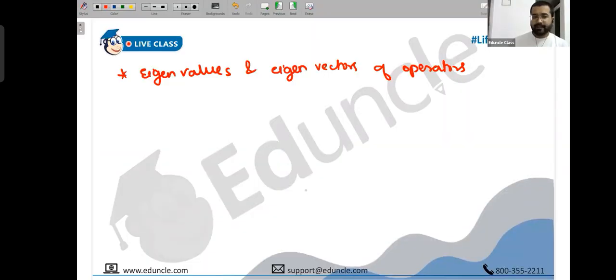If you want to find position, throw the position operator. If you want to find momentum, throw the momentum operator. So suppose you want to find momentum. You will throw the momentum operator on the wave function. Some reaction will happen, and you will get a result. Now that result represents an eigen equation under a condition, and you know the condition. If you get the same wave function back along with just a variable, what is an eigen equation?